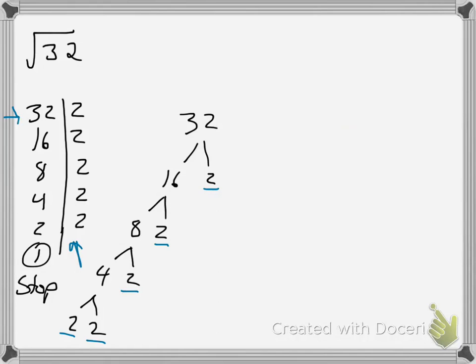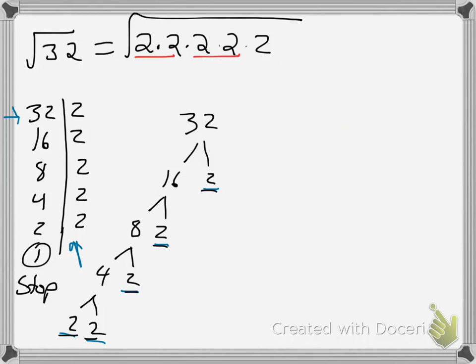Okay, so I'm going to go ahead and write square root of 32 is equal to square root of the product of 2 multiplied by itself 5 times. So 2 times 2 times 2 times 2 times 2 with a square root on it. Okay, and I'm going to underline, I have 2 pairs of 2's. So we're getting a little crazy with the 2's here, but we have 2 pairs of 2's. So that means I'm going to be able to pull out one 2 and a second 2. So those 2's come out as a product. 2 times 2 is going to be 4.